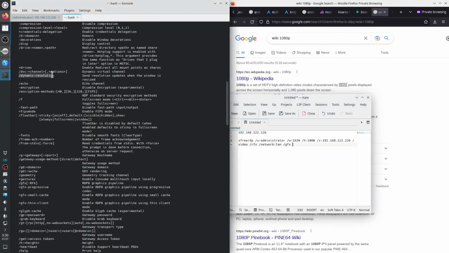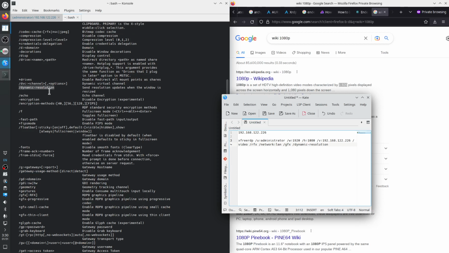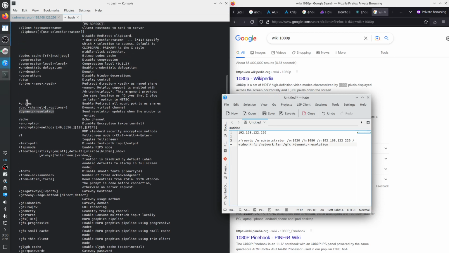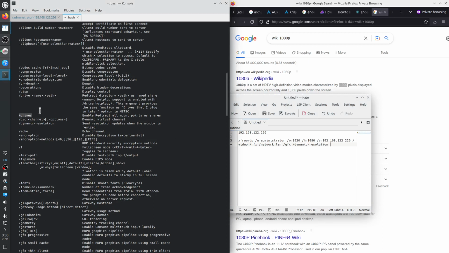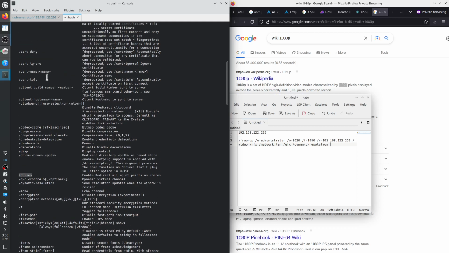Dynamic resolution, such that I can resize the RDP client window. I don't do drives for now. Clipboard is redirected by default.